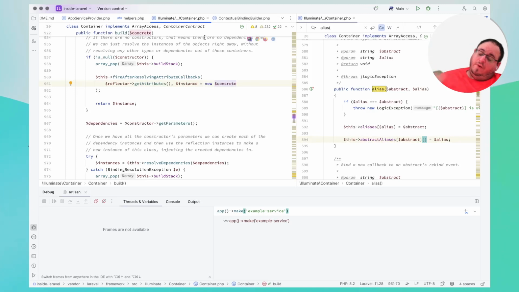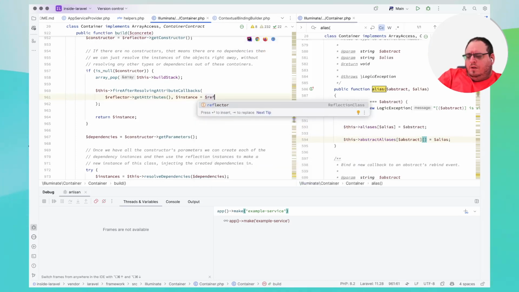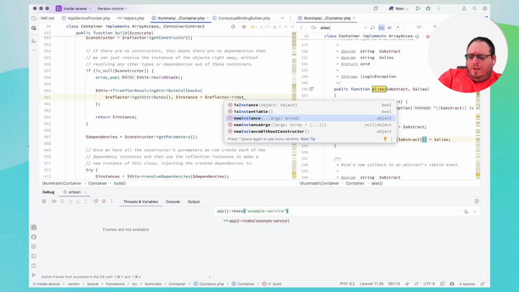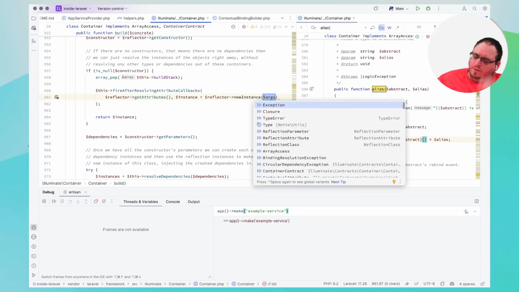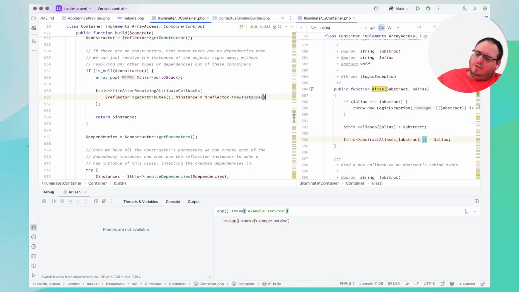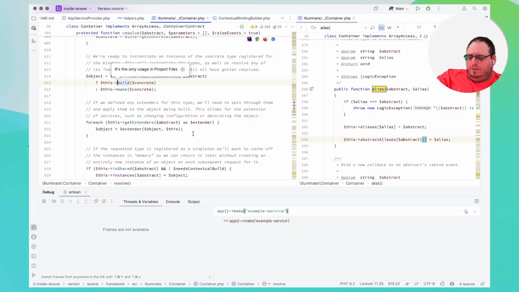I mean, it will fail if you have like a private constructor. Whereas if this were instead new instance, then I believe that can be executed without caring about the privacy stuff, like whether it's private, protected, whatnot. But we probably don't want that, right? It's private for a reason. So, yeah, that's fine. All right, so we've now looked into build.